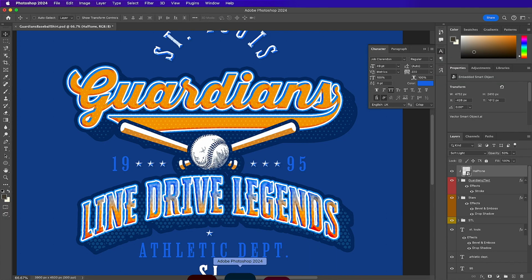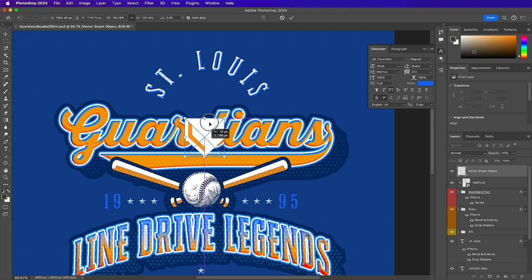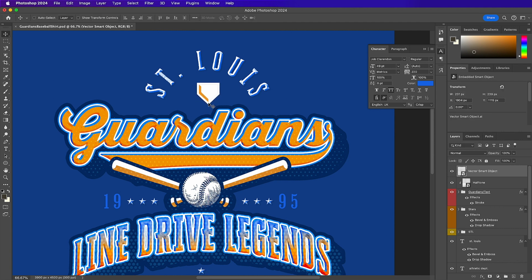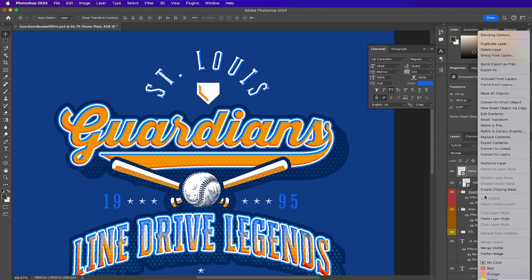And then copy and paste the home plate over into your document. And I will place this right underneath St. Louis. And rename this layer as well. And then from stars, I will copy and paste the layer style.